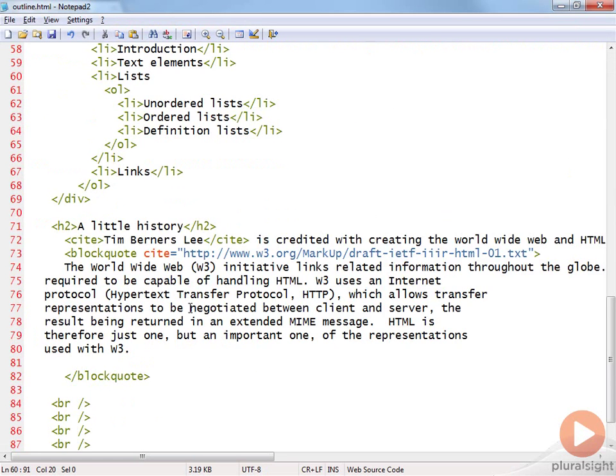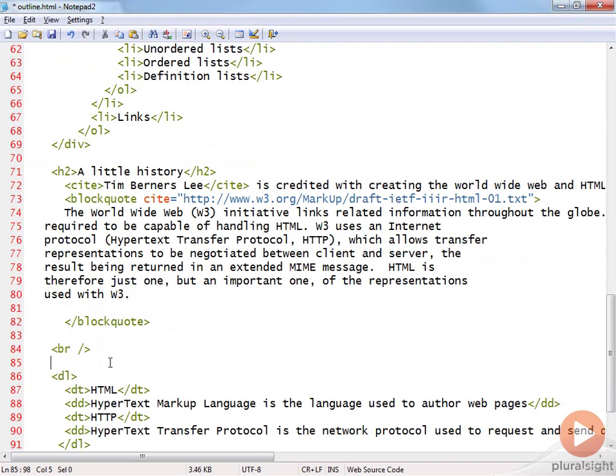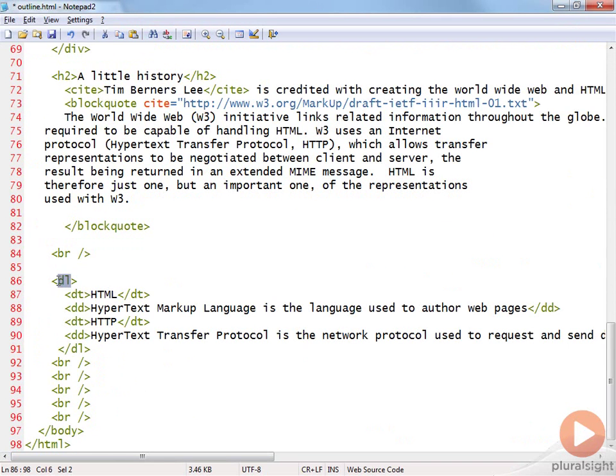Finally, if we want to look at the notion of definition lists, then we can create a new list out here, and I won't make you watch me type this one. We'll paste that in. So I have a DL, or a definition list, and in here I'm going to have a definition term with the DT tag, and then a definition, which I realize is kind of redundant, but that's the definition of that particular term.